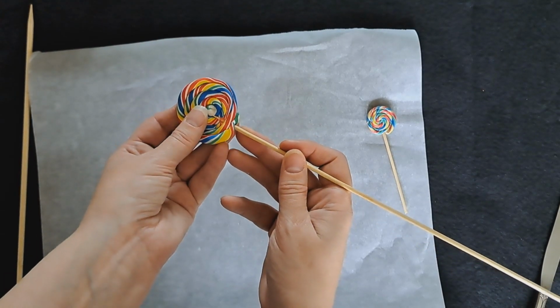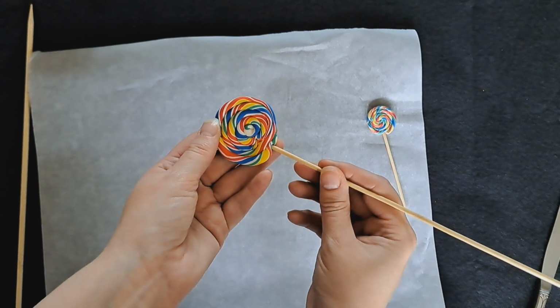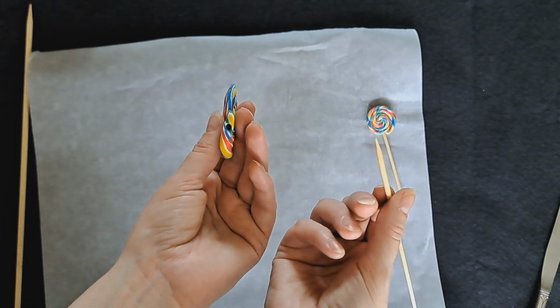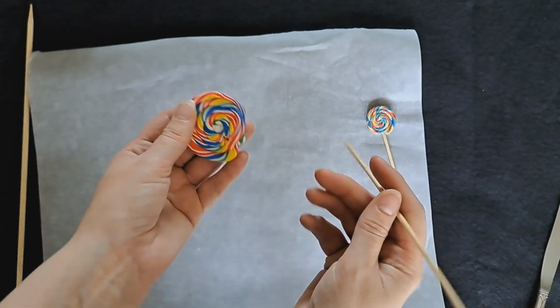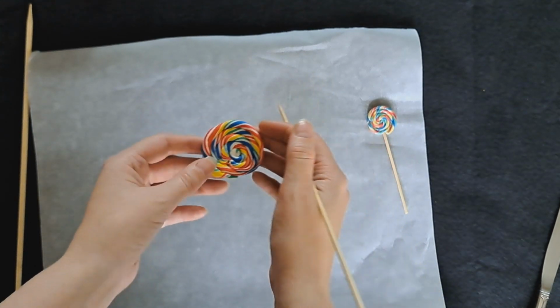You don't want to come through like I just did. You want to make sure that it goes through, and then you will have a hole that your stick can go into after this is completely dry. So there it is, it's not finished, but it's ready to dry.